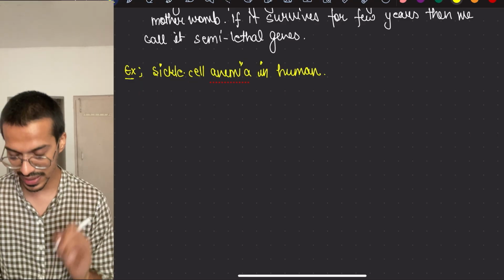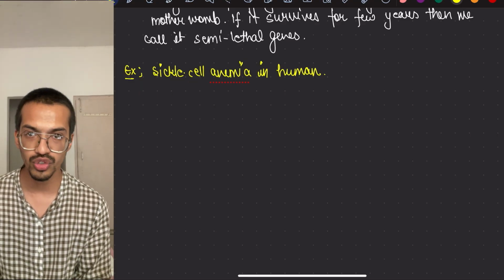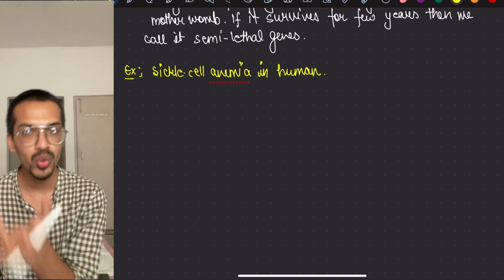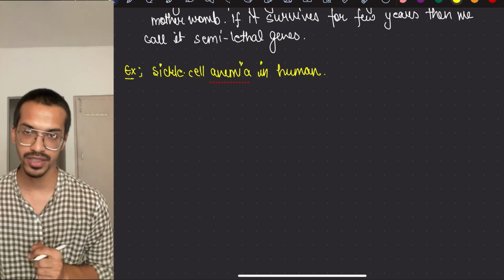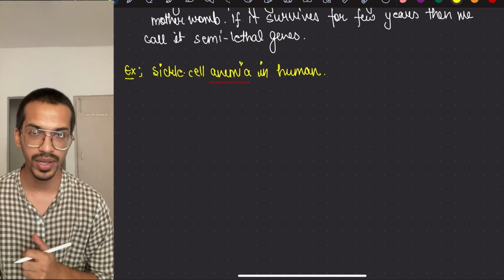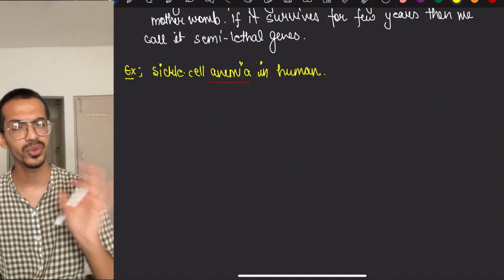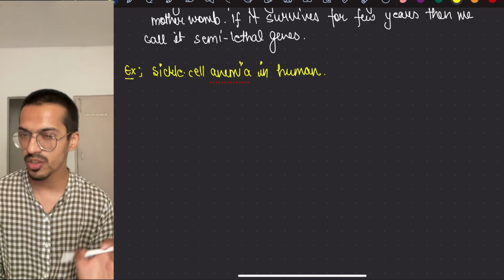Basically there is a gene called HB, the hemoglobin gene. The normal hemoglobin chain is round in shape, biconcave. But these are sickle shaped, because there is a defect in the hemoglobin chain. What defects and how, we will understand later, when we do genetic disorder diseases. Here we are just writing what is happening.